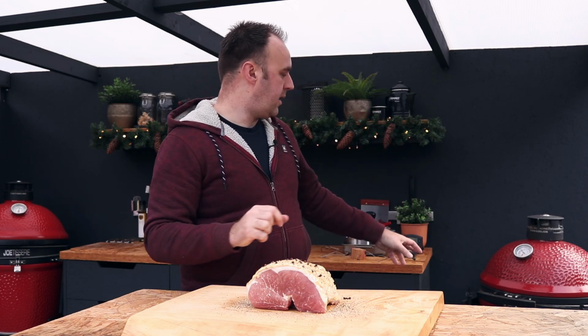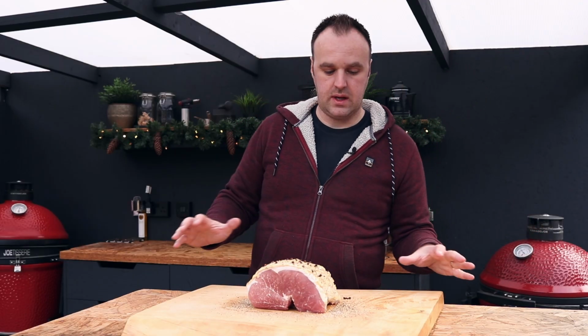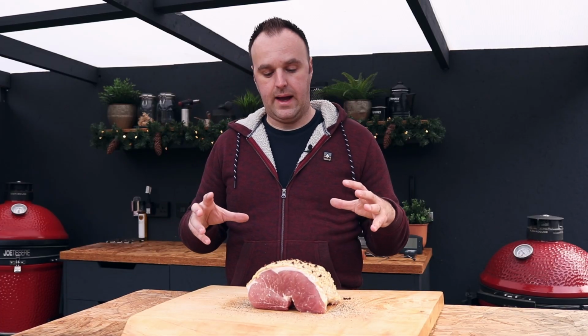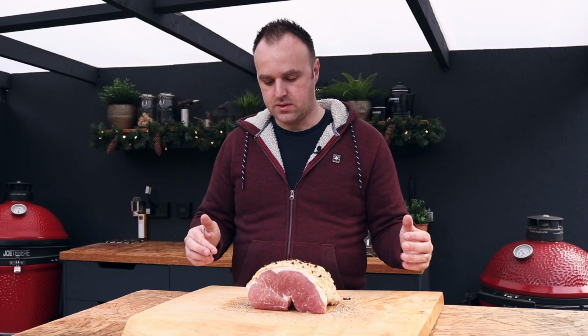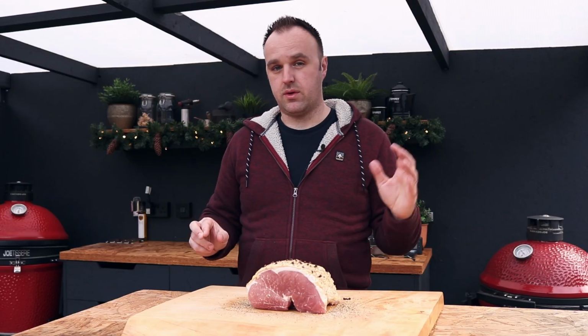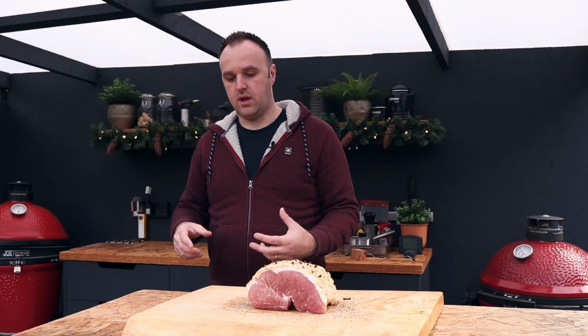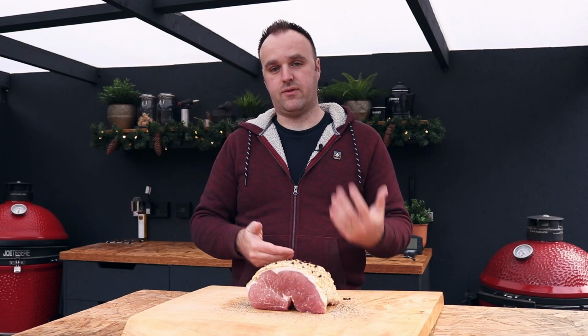We're just going to let that chill out for a minute or two to the side while we get the glaze ready for it. I have the KJ Classic 2 fired up. It's sitting 170, 180-ish, probably the ideal temperature. I don't want to go too high on it. I want to take this for maybe a couple of hours, although it just depends what temperature it goes to, and then that gives us time to build up that glaze on it. But while the barbecue's heated up, we're going to throw a little saucepan on there and just warm the glaze through a little bit, just to dissolve the sugar down in it. We don't need to boil it or keep it warm for any length of time. We just want to get that first dissolve done.